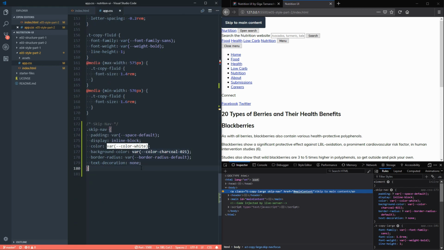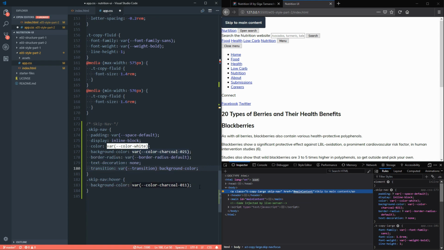All right, so let's get a couple of the states added here. So we can tackle hover real quick. Skip nav, hover. The background color in this case will darken to our darkest charcoal value. And that reminds me that we actually need to add our transition up here. So we can use our transition variable that we added. And it's always good with transition to be explicit around which properties you would like to transition.